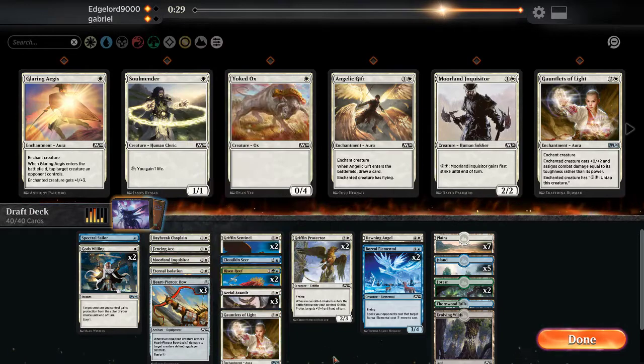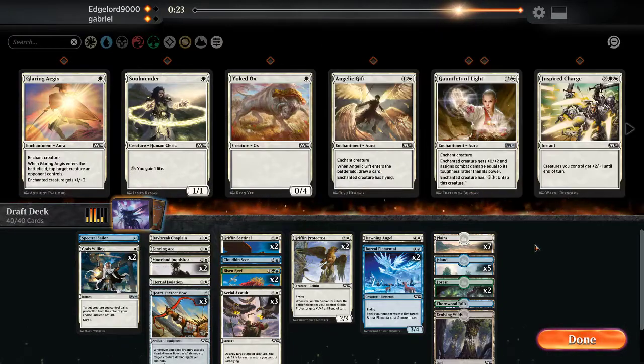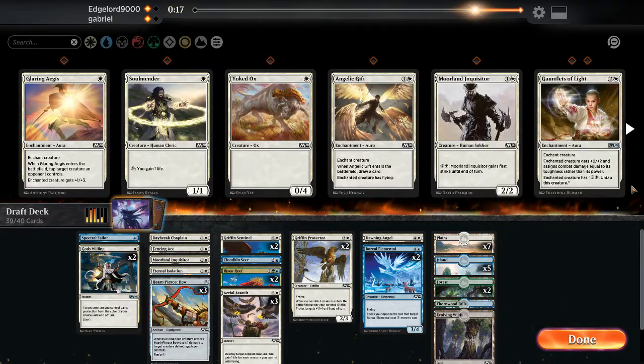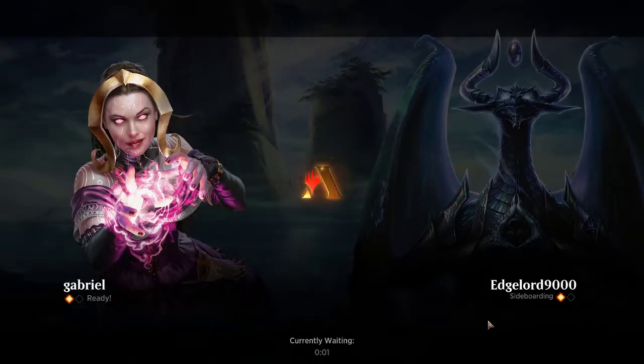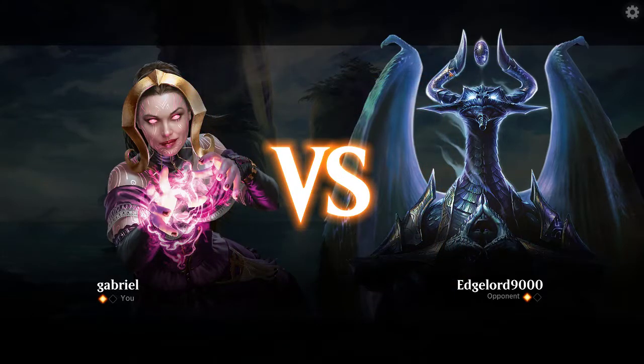Could take out the gauntlets and put in another 2-drop instead. Is that better? Maybe Aegis is better. It's a little less expensive. And it is similar.